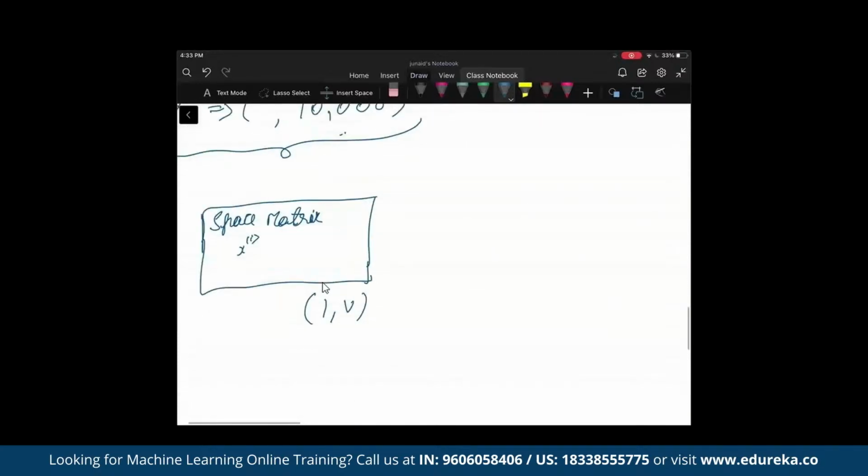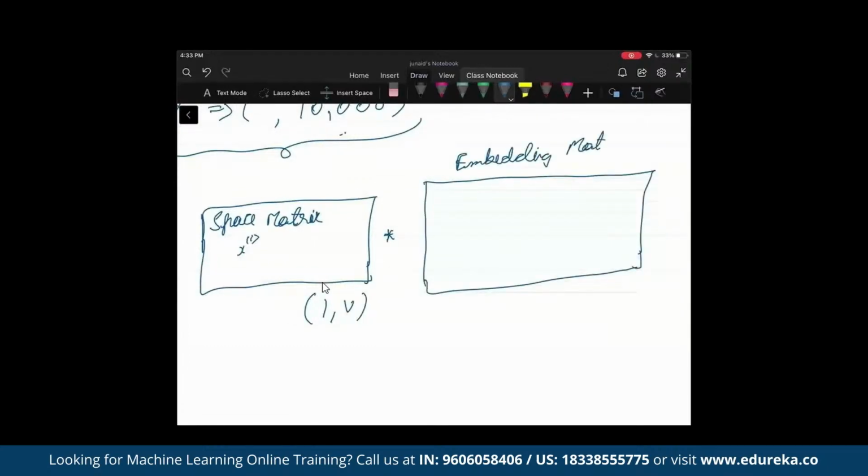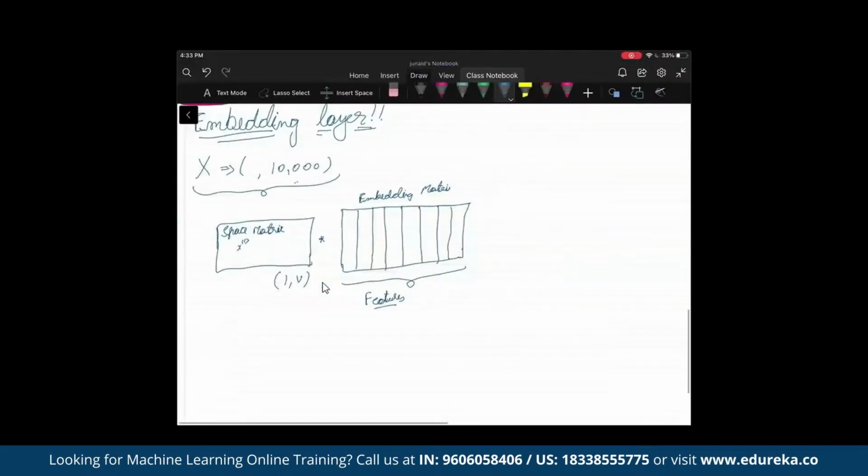So what we'll do is multiply this with an embedding layer. This embedding matrix is basically a set of features. This is a black box model, and all it would do is extract a couple of features. For a better analogy, compare this with a CNN, which is another great algorithm for image processing using deep learning.